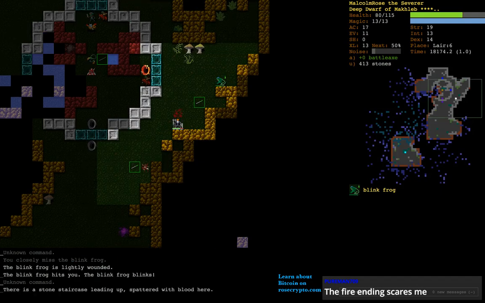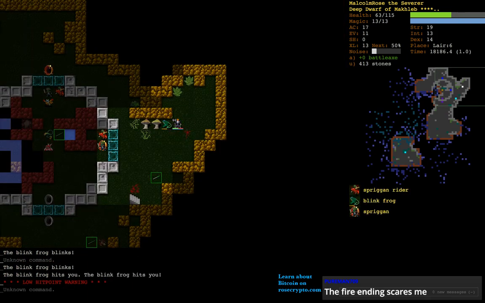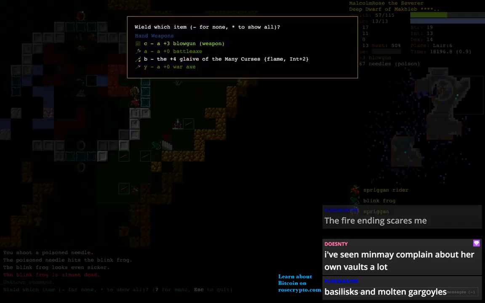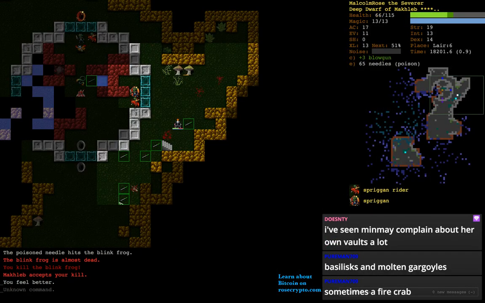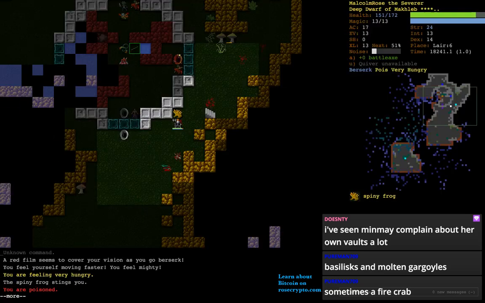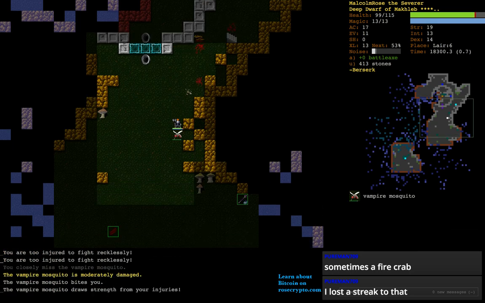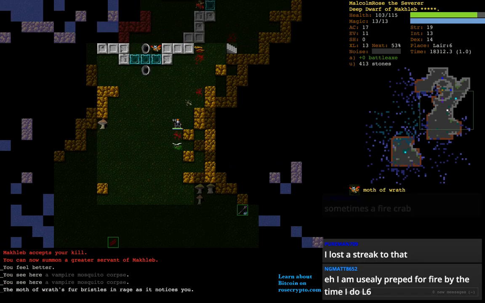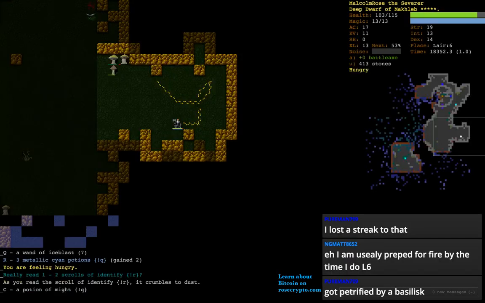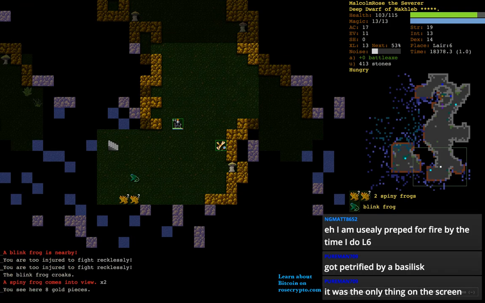The fire ending scares you? The one with the fire, the lava and stuff in the center? Yeah, I mean, magma gargoyles are spooky dooky. I hate blink frogs, my god. Whoops, a little bad movement there. Yeah, Fire Crab, I mean, if you don't have RF plus or like a blink scroll, Fire Crab can just end this man's whole career single-handedly. Well, NG Matt, that kind of depends on RNG, doesn't it? I mean, the game might just not give you any.